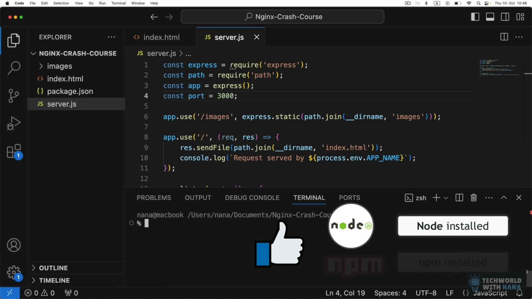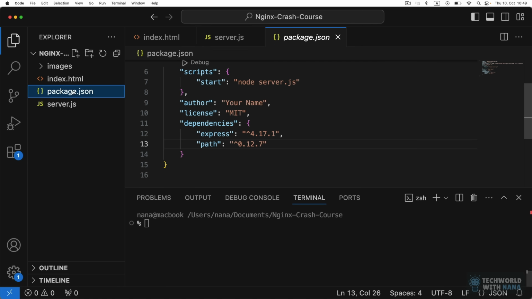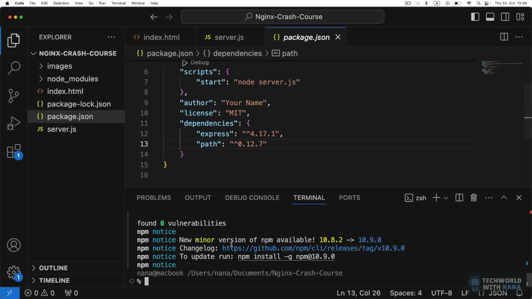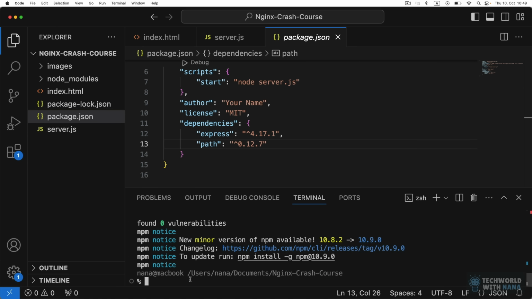So Node also installs npm, which is Node's package manager tool for downloading those dependencies that we define in package.json, managing those dependencies, and so on. So the first command is going to be npm install to install those two packages that we defined here. And there you go. Those packages have been downloaded.